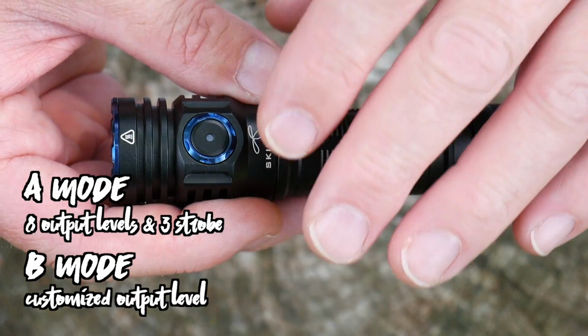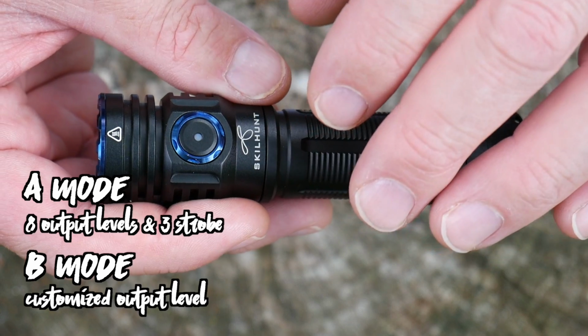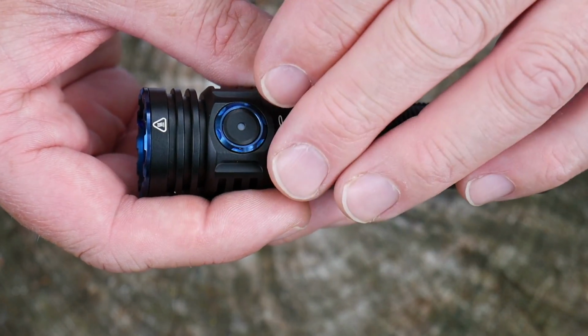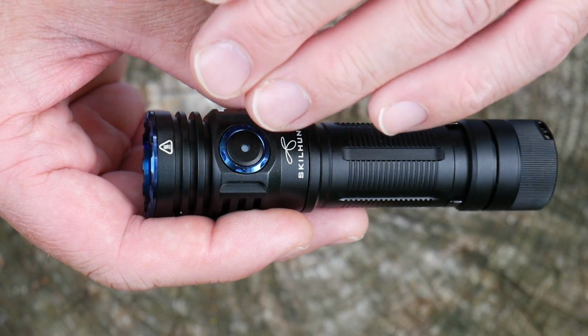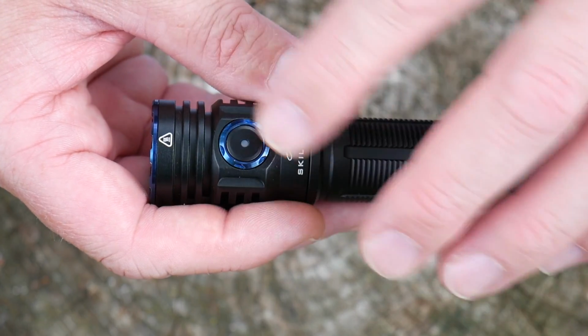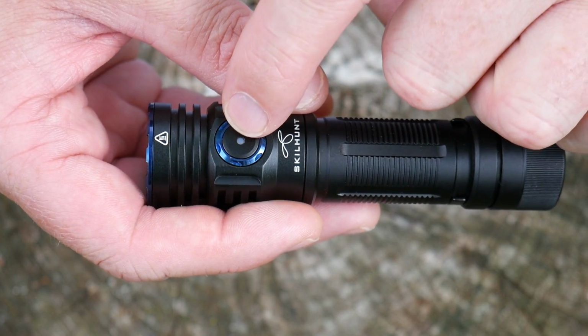A mode gives you 8 different outputs to select, as well as 3 different strobe modes, and B mode is going to give you customized levels where you can actually go through the different brightness levels and turn them on or off. So if you just wanted a really low, you could turn that on, and the really high, you could turn that on. You could turn off everything in between. So B mode gives you the sort of on-off capability of the lighting modes, and the A mode allows you to switch while the light is on.